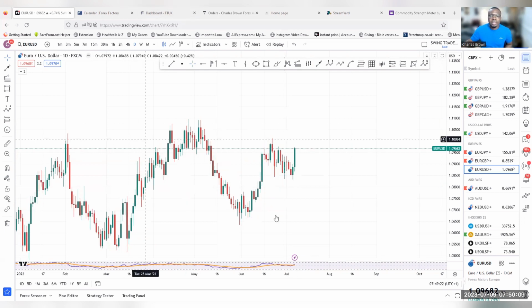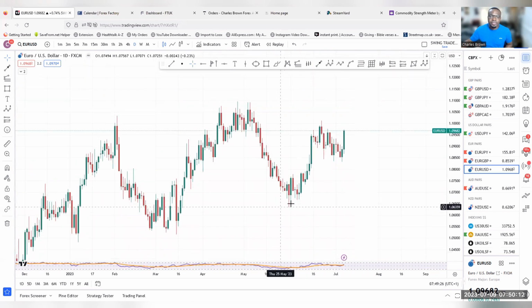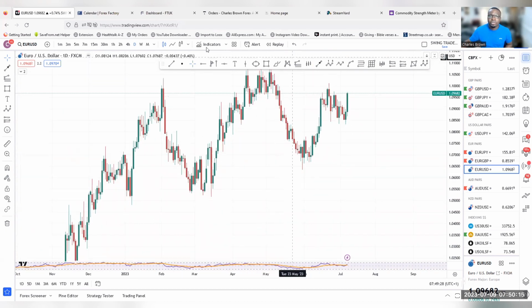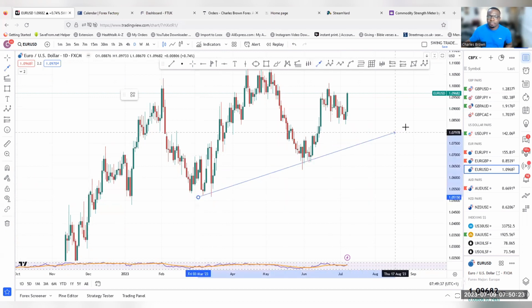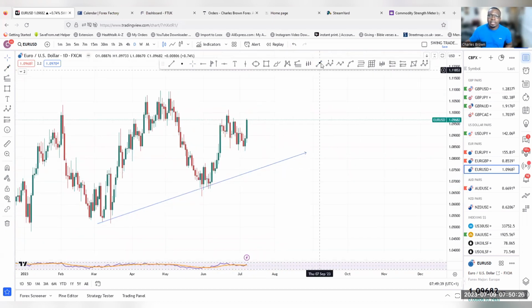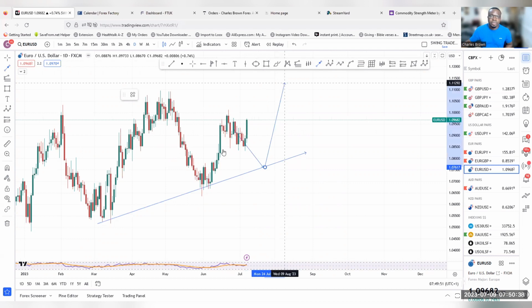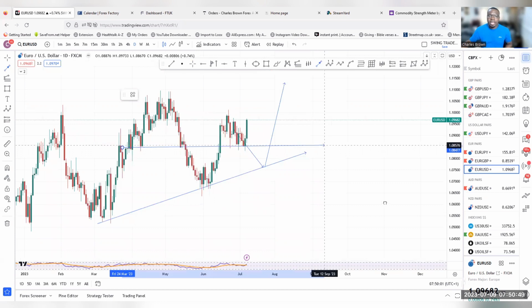Okay, now let's look at what we have on the chart right here. As you can see, this is the daily time frame on Euro USD. So I'm looking at what the market is doing right here. Okay, so we saw that, and the market failed. I was anticipating for the market to come to this low before bouncing off, but it failed to come to that low. So now it's already getting higher from there. So we see the price came and created this low here on the daily, and then it's heading up.